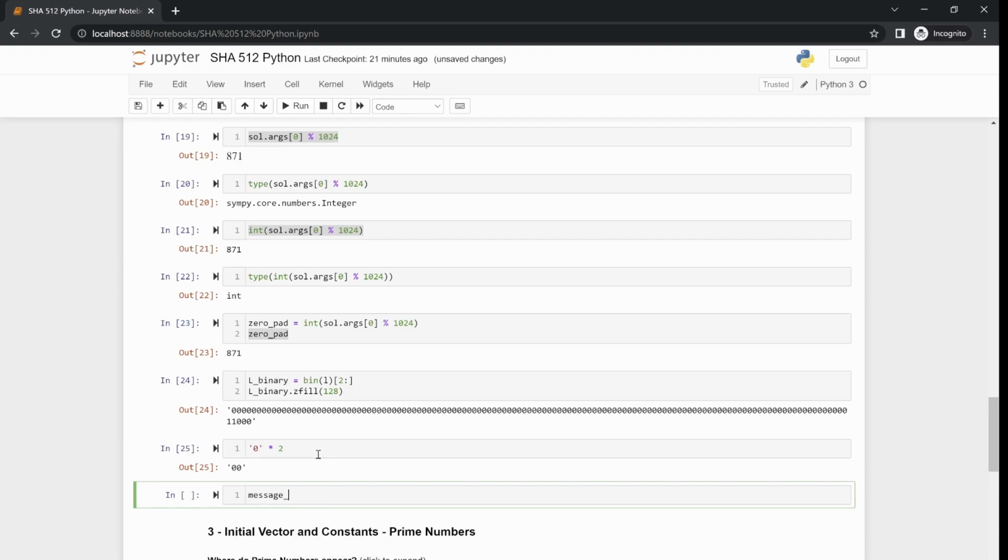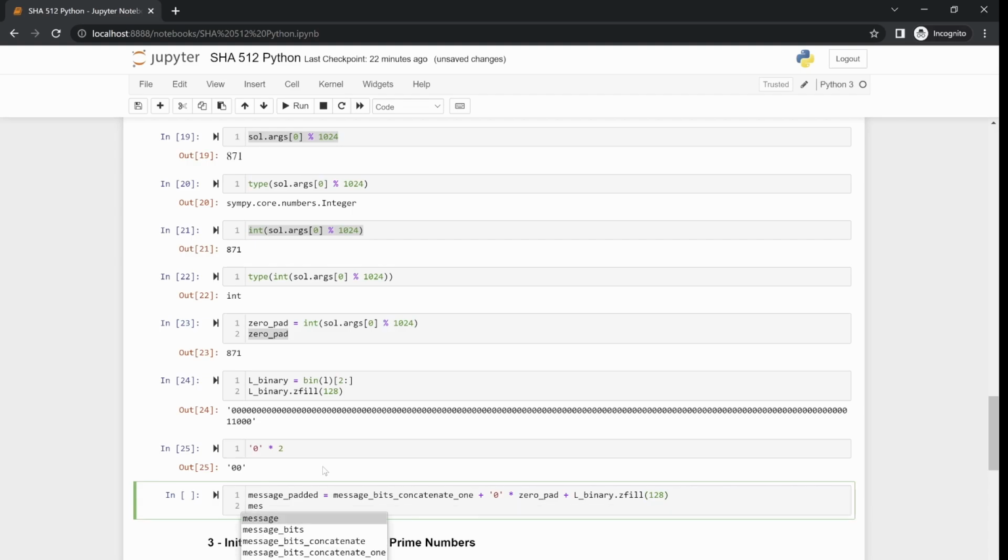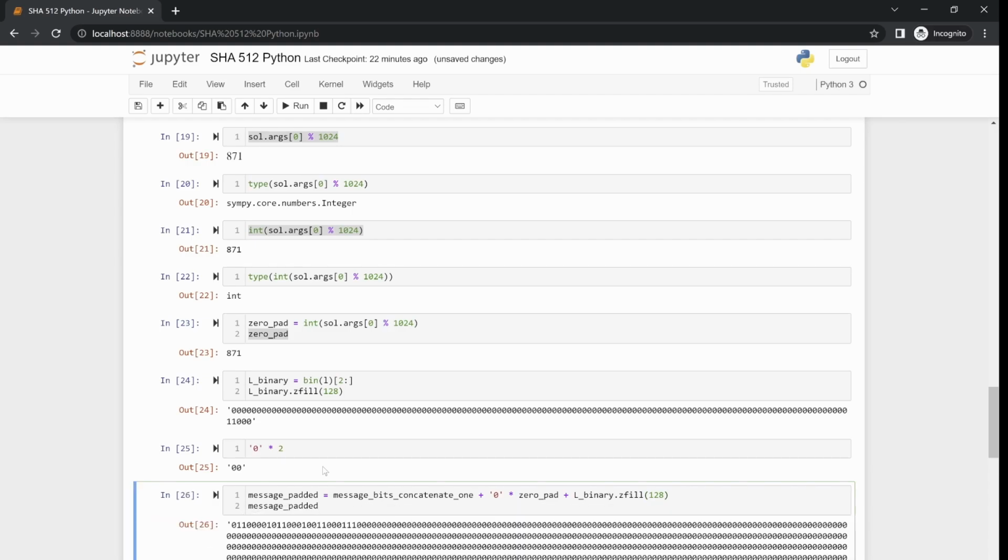We can create a new variable called message padded, which is equal to the concatenated message with one that we created earlier, and then we're going to add k zeros as we've seen so far, zero pad, and then finally we can concatenate it with the 128-bit binary representation of L. Put everything together and see the output.